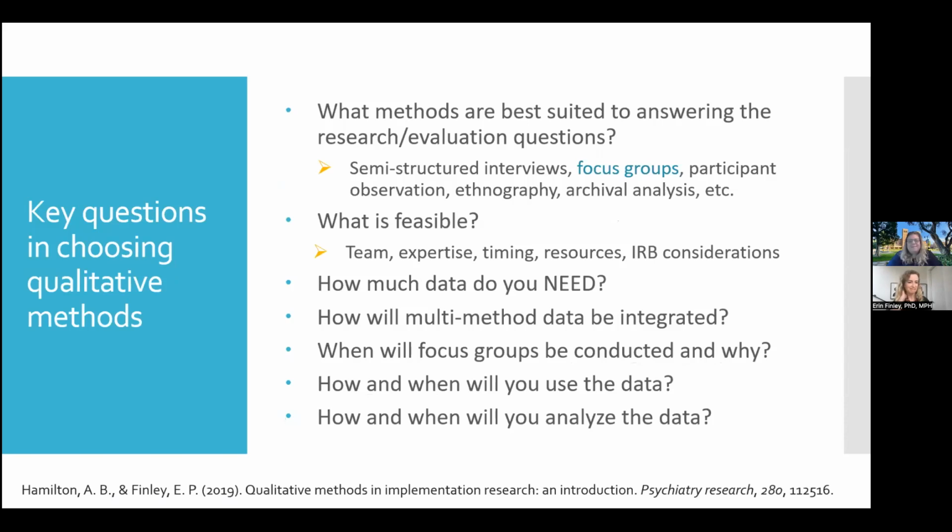And finally, we just want to wrap up with a slide that some of you have seen before in past workshops. Just thinking about methods and how do we decide what methods to use, what methods are best suited to our research questions. Of course, our focus today has been on focus groups where we really need to think about feasibility and appropriateness, given that this is a method that really focuses on group discussion. We want to think about its potential integration with other types of data. That can be a key decision-making point. If you're looking at using focus groups in implementation research, thinking about when strategically they might be most appropriate, back to the slides about different types of evaluation that you might be conducting, how and when you'll use the data, and how and when you'll analyze the data.